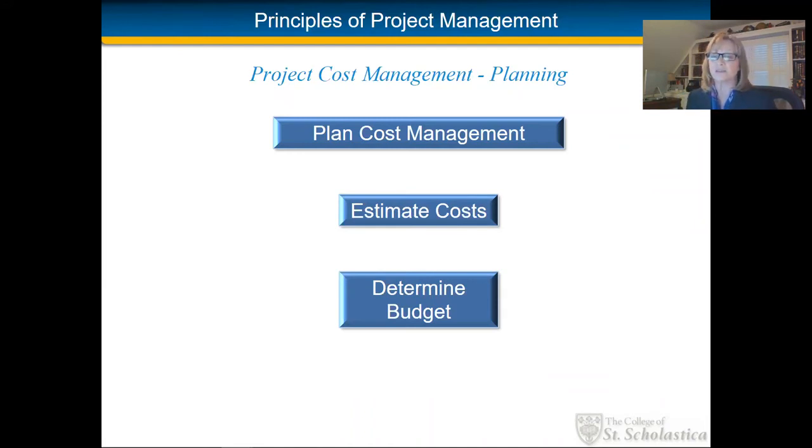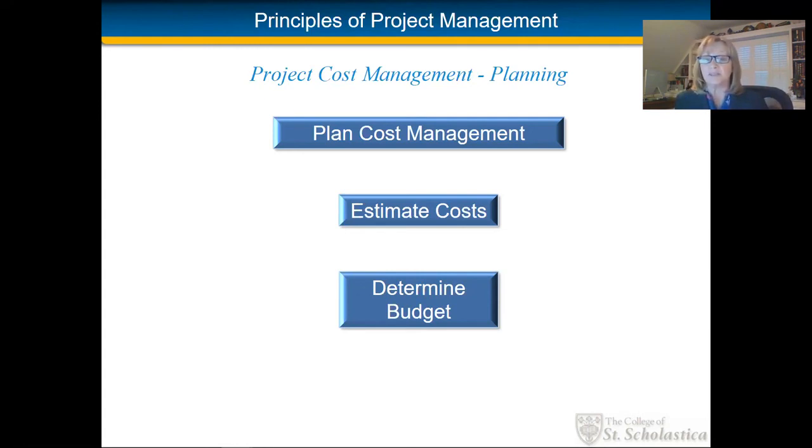We then need to estimate the cost of activities and resources in the estimate cost process. We use information from the cost management plan, the human resource management plan, the scope and schedule baseline, and the risk register to develop our cost estimates. There are many estimating techniques available to the project manager, from a top-down to a bottom-up method. Both methods can be used, but normally at different stages of project initiation and planning.